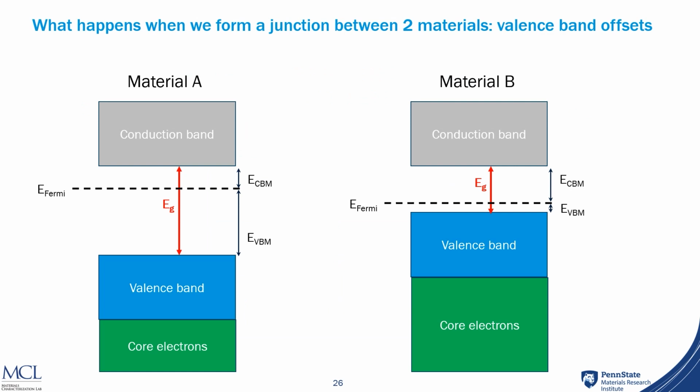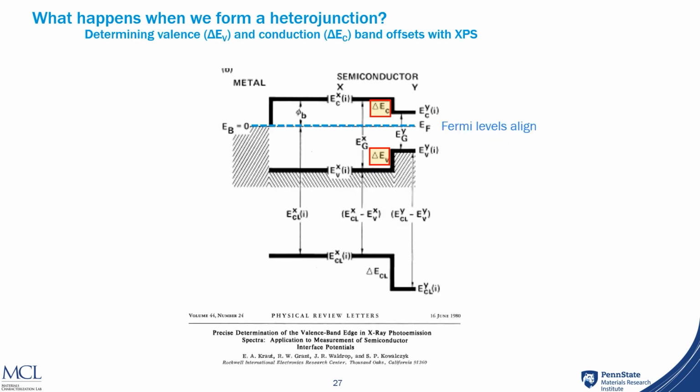So up till now, I've talked about electronic measurements on single materials, but most electronic devices involve heterojunctions. And studying those interface states can be a very important step in developing a material. So if we take two different materials that we then want to form a junction between, I've just mapped out here the cartoon of their band structures. The first thing that happens when we form a junction between these is that the Fermi levels align. And then there can be these conduction and valence band offset states that are important to be able to measure.